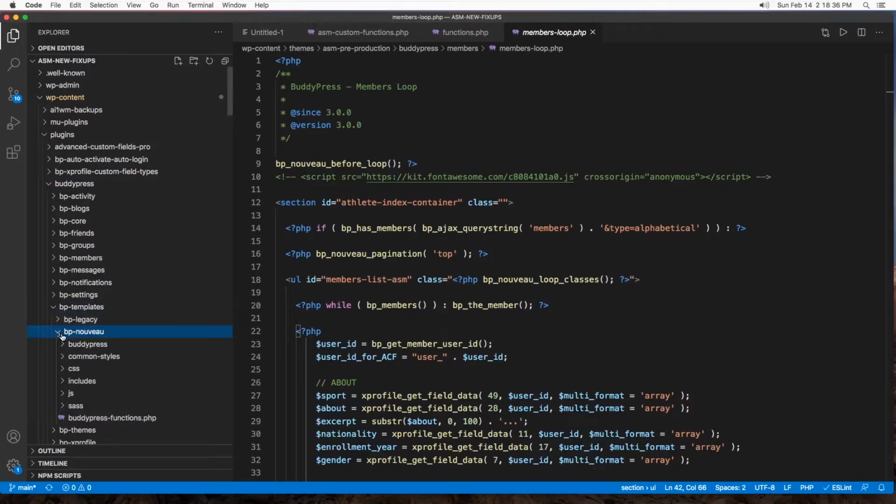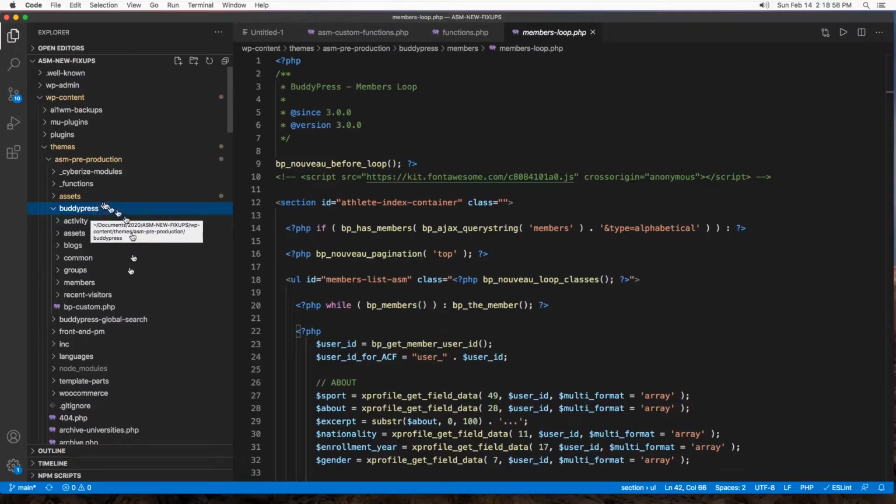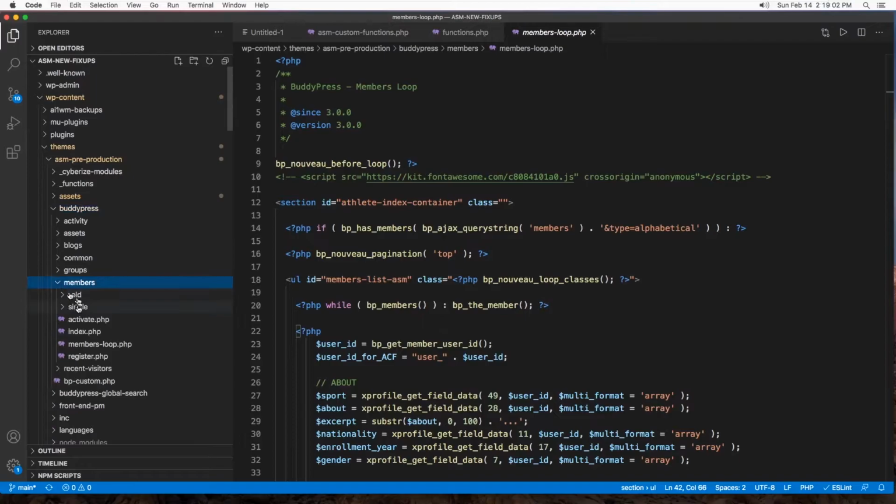We go under the nouveau and collect this folder right here, bring it all the way back to my template folder, drop it in, and now it is open for you to customize the way you like.